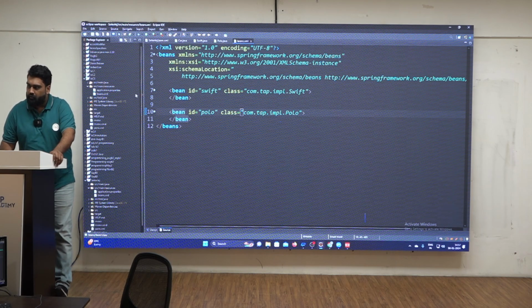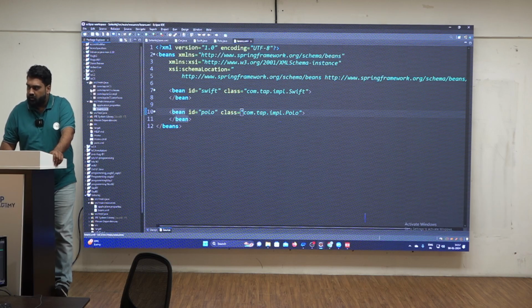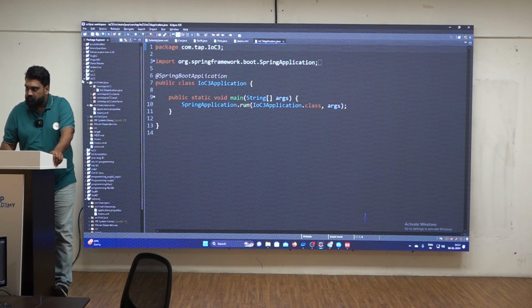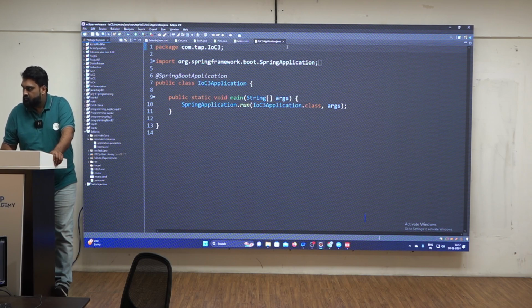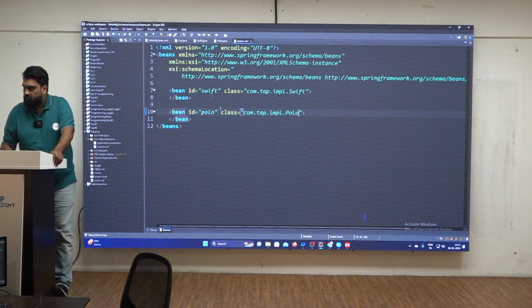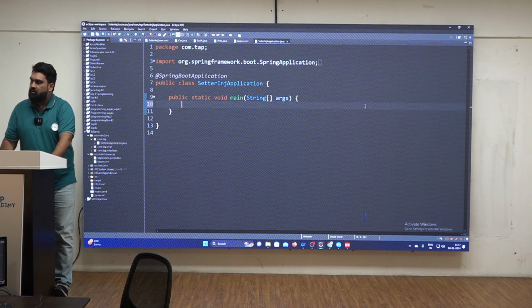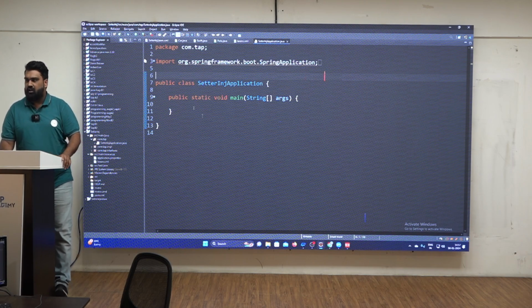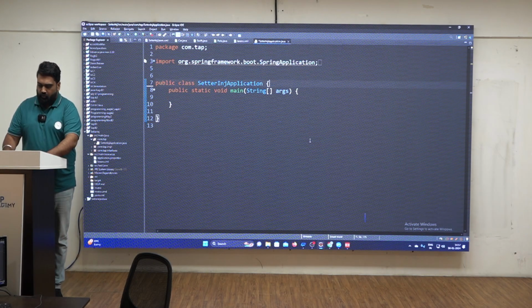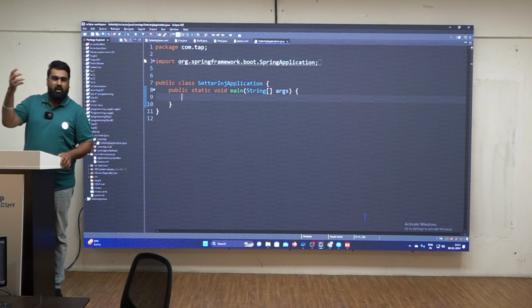Now I will go into my main method. So I am going, sorry, not this project, sorry, where is this? Okay, src main java com.tap. Okay, so this is where I had my main method. I'll just remove this annotation also, because this is not a Spring Boot application anyways. Alright, so you can see I have my main method. In this main method, what I'm now going to do is ask for the beans.